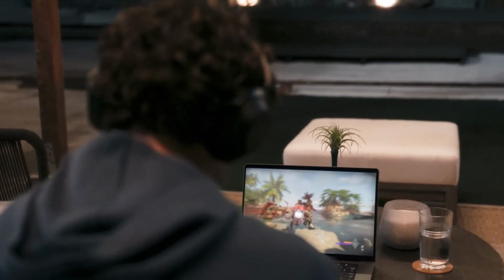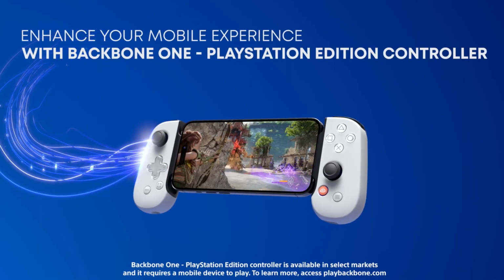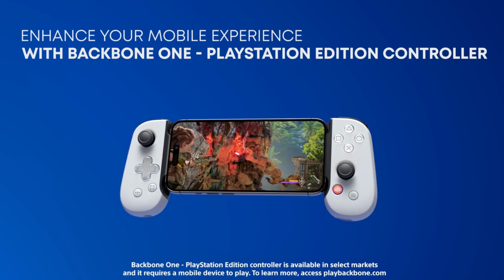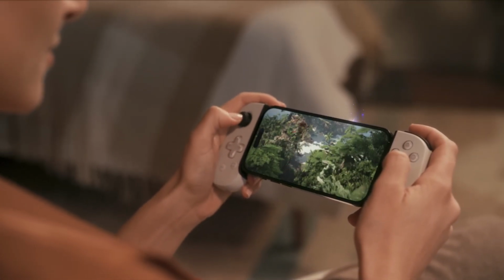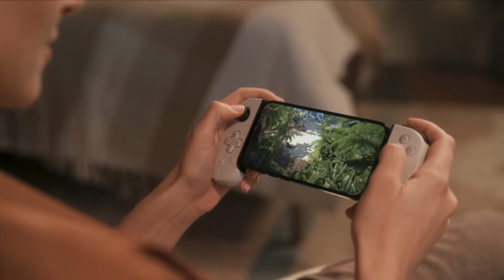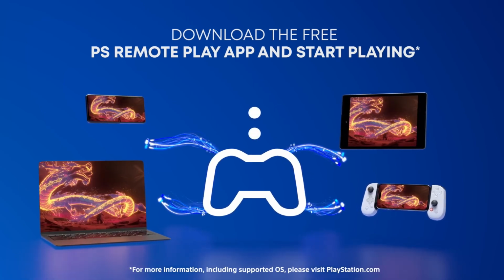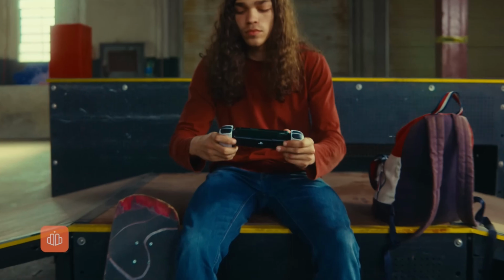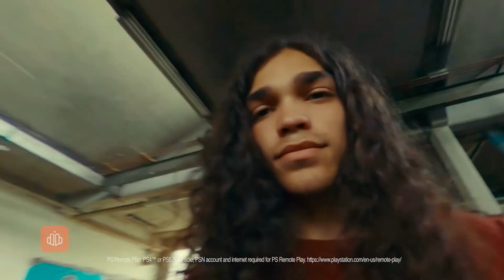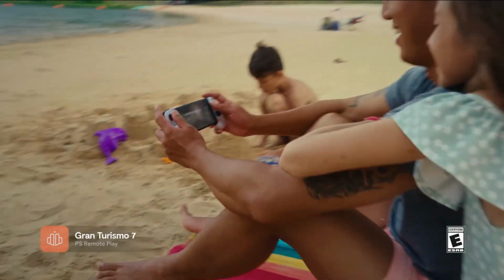But they certainly have pushed that as well. And they've, of course, had their partnership with Backbone for a controller for your phone, which I have one of these as well. And again, connected to my phone is one of my least favorite ways to use this. It's okay in shorter sessions, but I do prefer a dedicated handheld for gaming, which we'll talk about a little bit more as well.